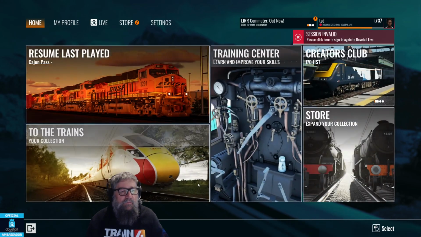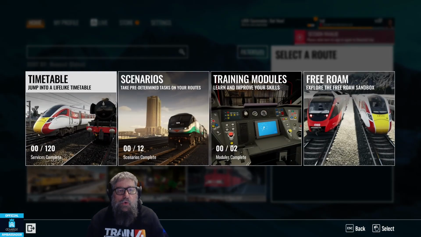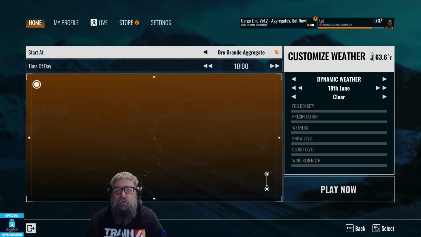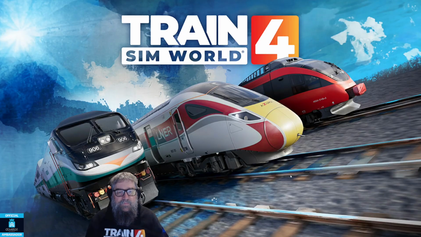Let's flip back to the main. And we're going to jump on a route. We're going to go to Cajon Pass, which means box, apparently. On foot, and we want the aggregate spotty. There it is, aggregate spotty. Custom weather, light clouds, because it's a desert.